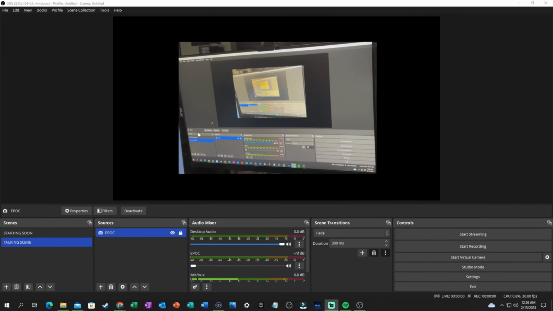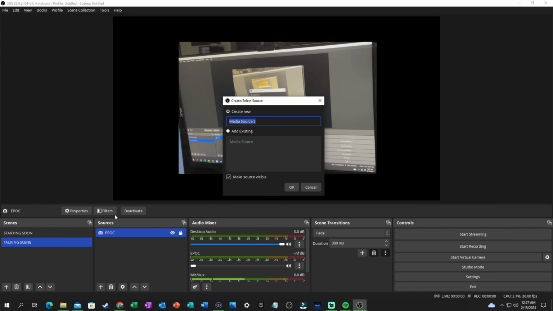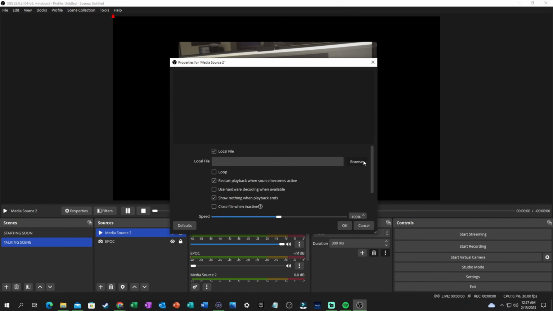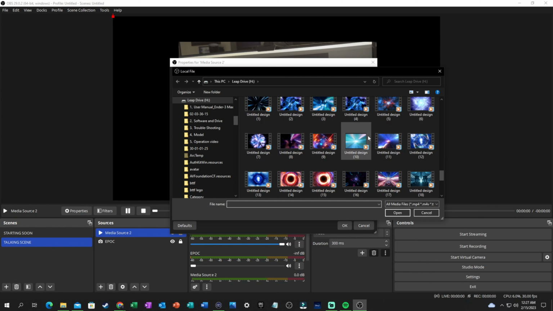Now, let's say we want to add a nice fun background. It could be a static image, meaning a solid image that is not animated, or we can add a video. Now, I'm going to add a video though. Okay? I want to add a little bit of fun, a little bit of flair to it. Oh, yeah. So let's go ahead. Now, we're not going to name this. We're just going to hit media source. Okay. Now, again, we're going to find a nice fun video to use, some kind of fun animated background.